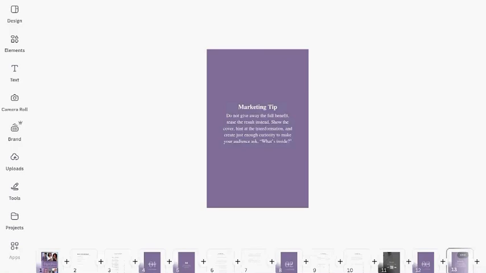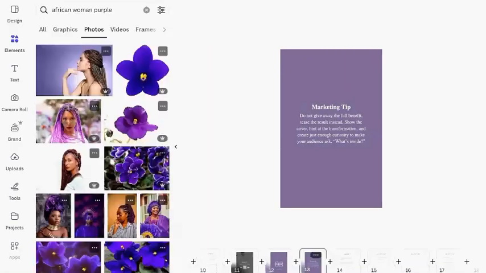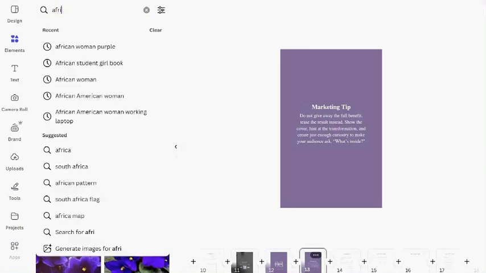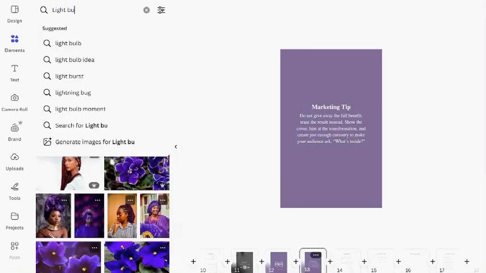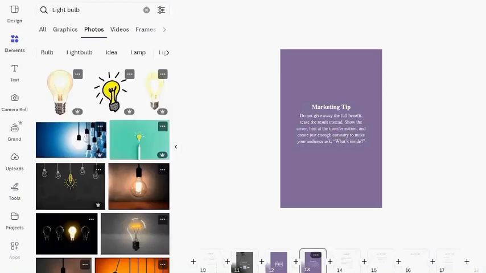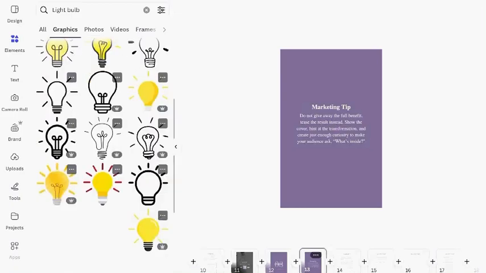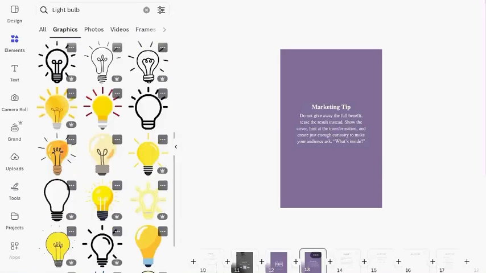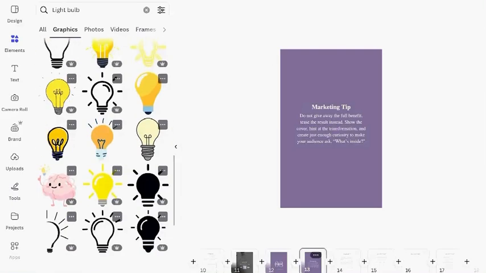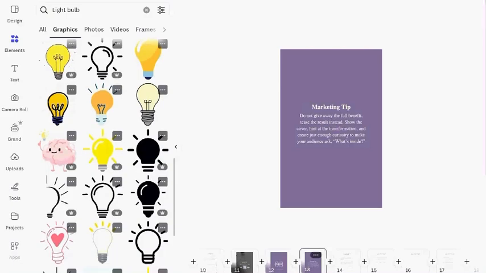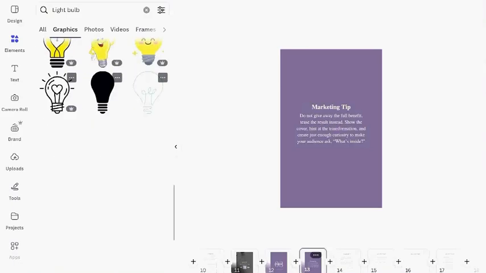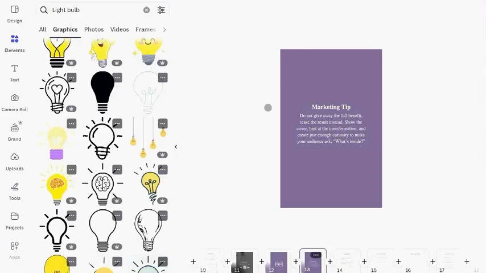I'll do centered. I'm thinking of adding a light bulb. So I think what I want to do is go here and go to light bulb. Now, in many instances, you can just, I'm looking for graphic, not photo. In many instances, you can just use the template as is. You don't really need to go beyond the design that has been given to you.